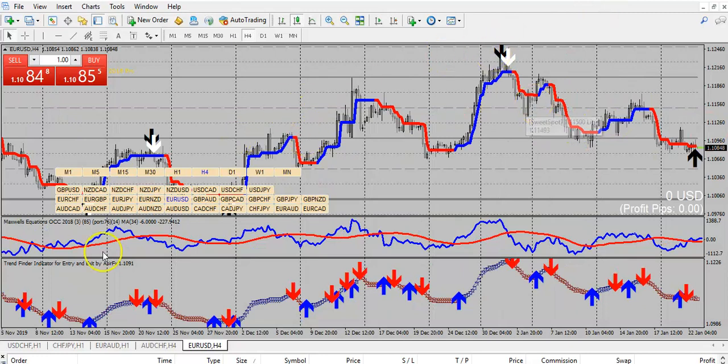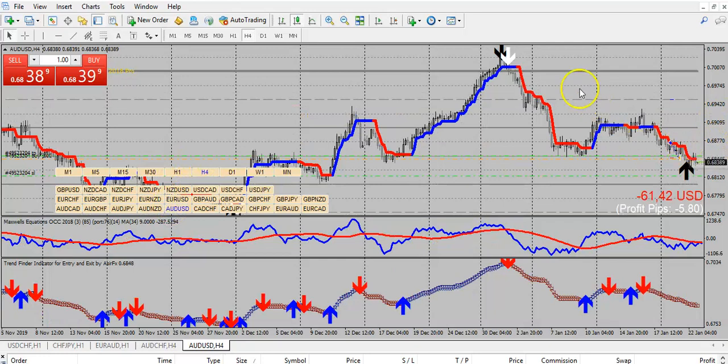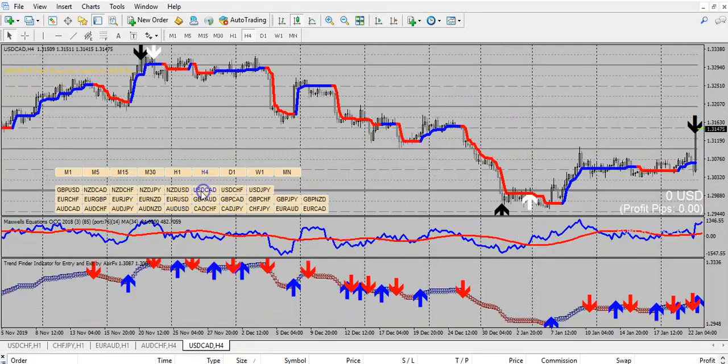You have to just be patient and wait for the right confirmations. So it's a good system. I'm still testing it. And again, if you want them, just shoot me an email, and I will give you the directions on how to get this particular item. So you can see right here, for instance, you would enter right here, but then you could enter on this one right here, this one right here, and so forth. That's just in case you missed the first entry.